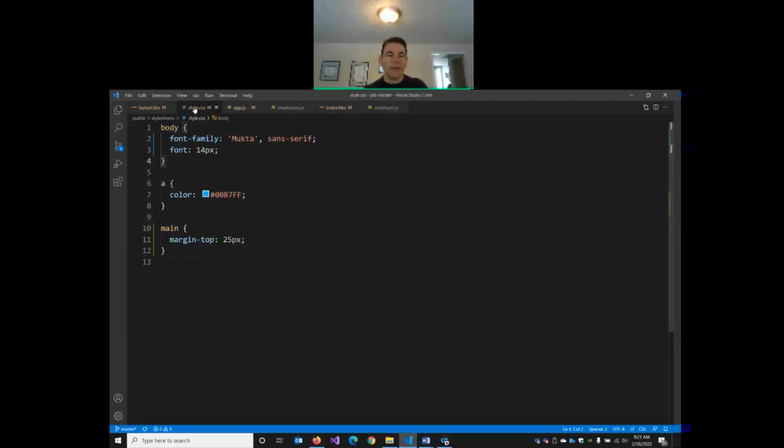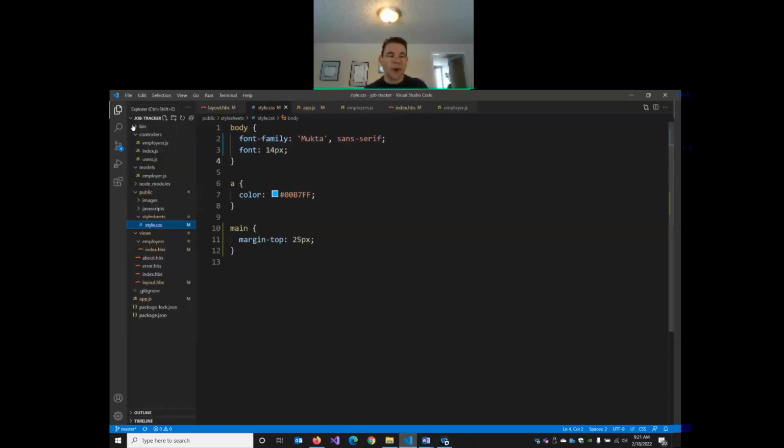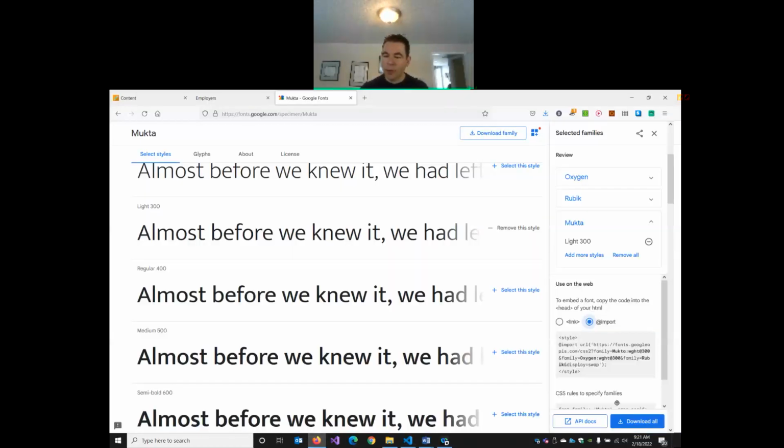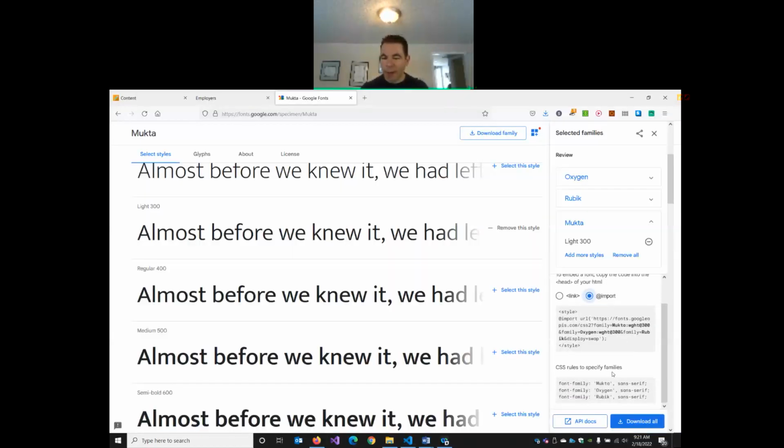And then, Chris, in the styles.css that lives inside of our public style sheets, so this file was created for us automatically by the Express generator. We didn't make this style sheet. I've changed the font family based on the rule that the Google Font page gives me. Okay, so that will change the default font for all the text.